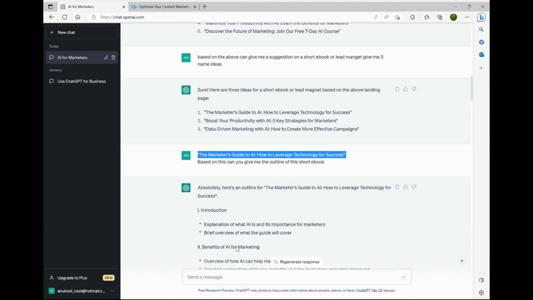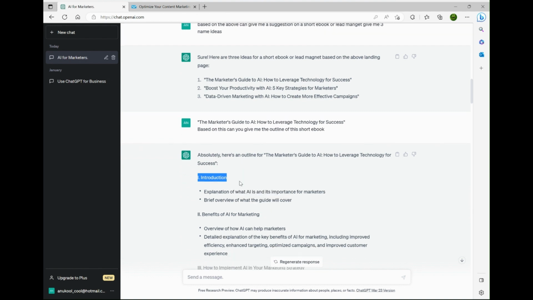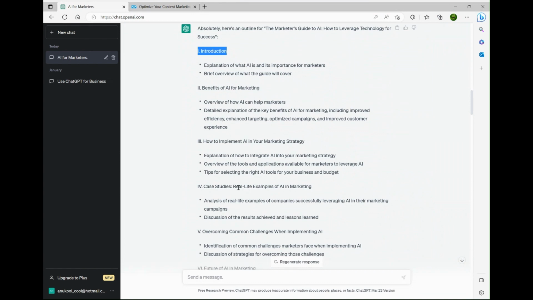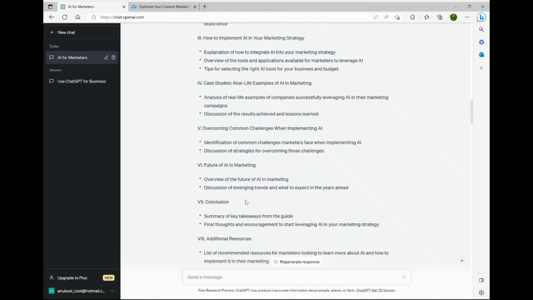And then it came back with a full contents summary of each of the chapters: intro, benefits of AI, how to implement AI into your strategy, case studies. So it's given a full outline of what the guide could be.